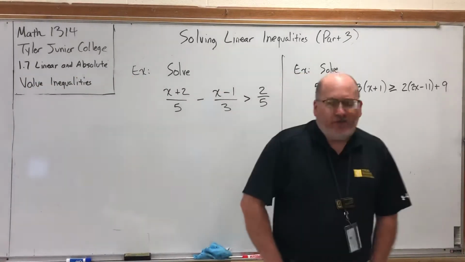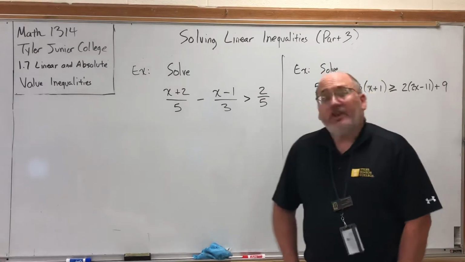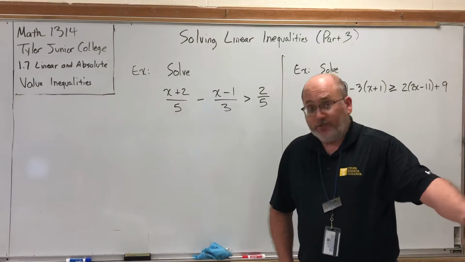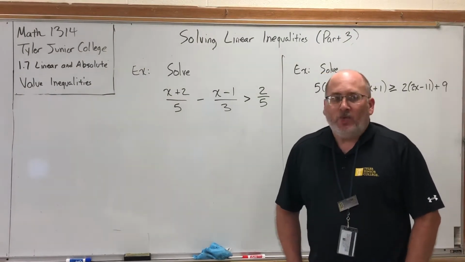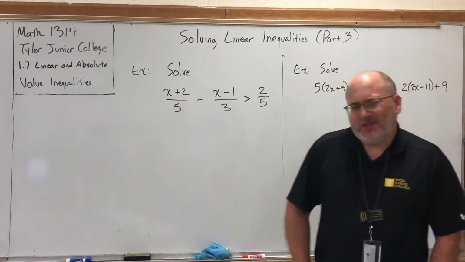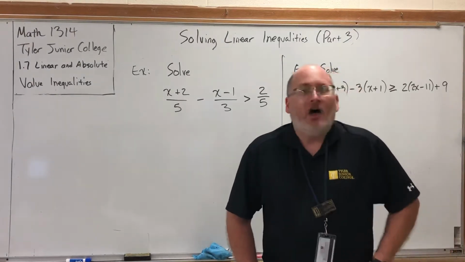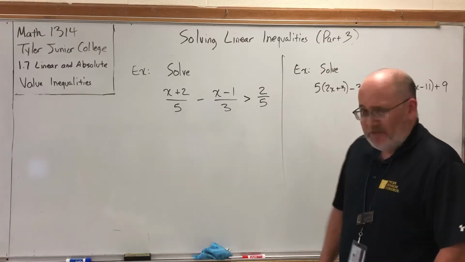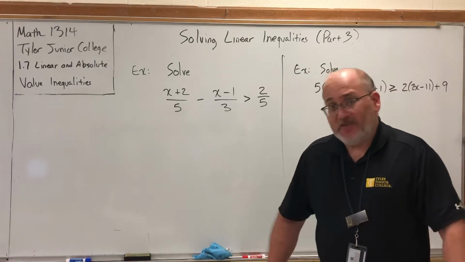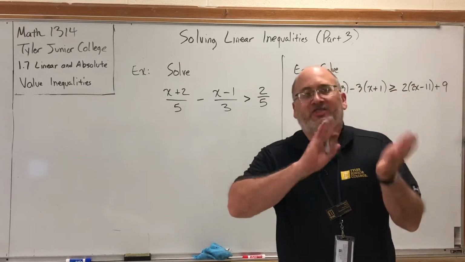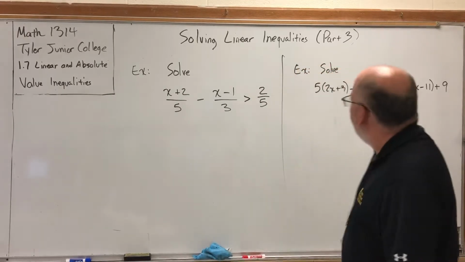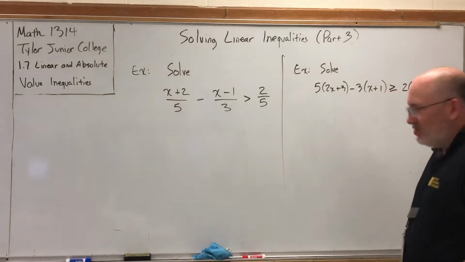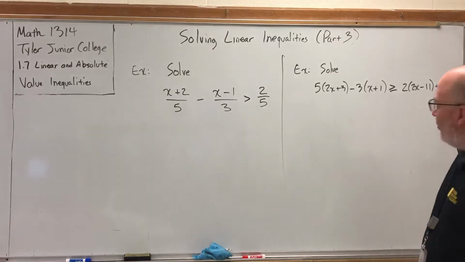In the previous two videos, we talked about solving linear inequalities and representing their solutions as both number lines and intervals. And in the second video, we, dare I say, discovered or rather reminded ourselves about the rule for when you switch the direction of the inequality. Specifically, if you multiply or divide both sides of an inequality by a negative number, then the sign of the inequality reverses. In this video, I'd like to work a few inequalities that are just a little bit more complicated than the ones that we saw before.